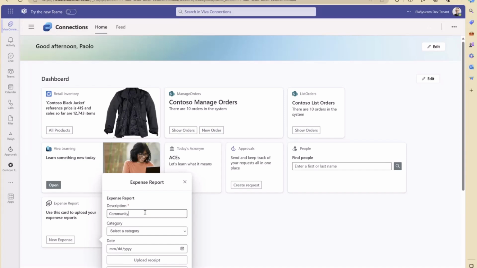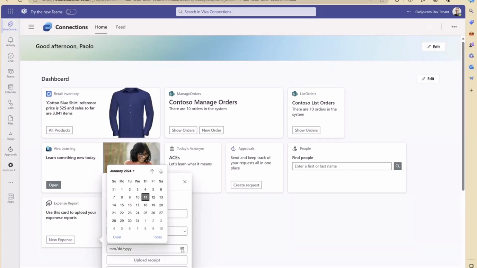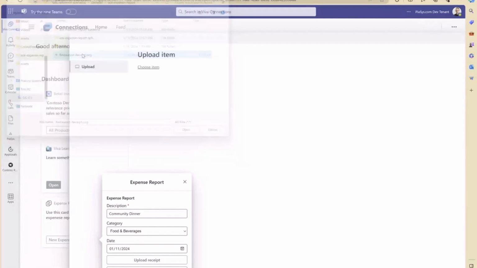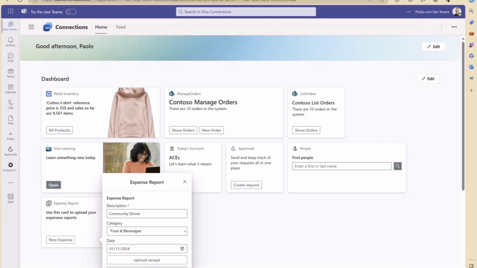So, community dinner, because why not? It will be a food and beverages category for my expense. It will be an expense of today. I can upload a receipt, so I can choose to browse for an item like I'm doing right here. I need to close this one, and I can add the item, and then I can submit my expense.